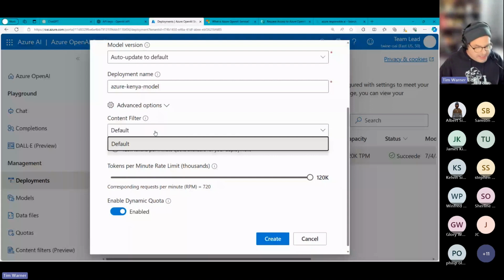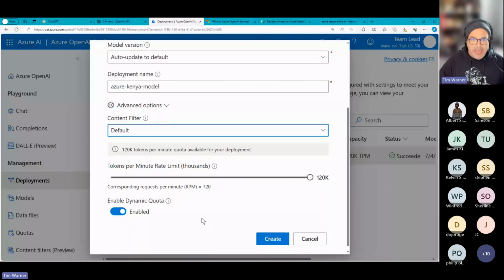But you can also, and it's down here under content filters, customize the moderation API to make it a better fit for your organization, you know? And I'll show you that as well as we continue this tour. I'm gonna just do a create here, and it's just like that.